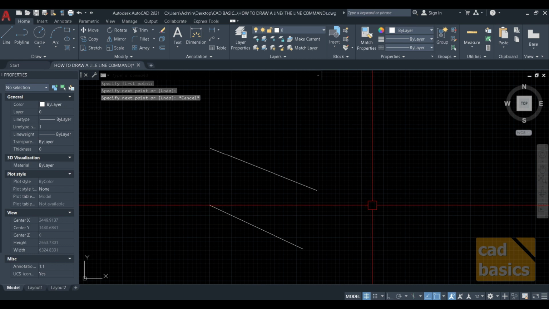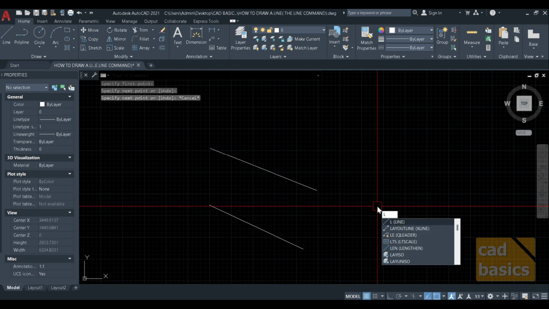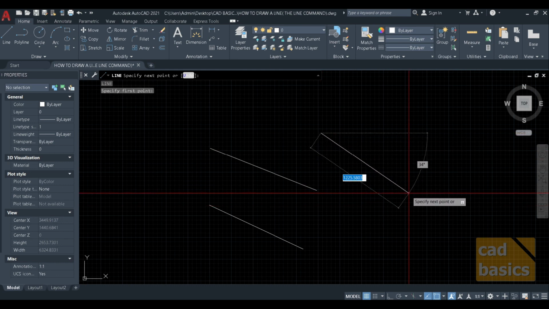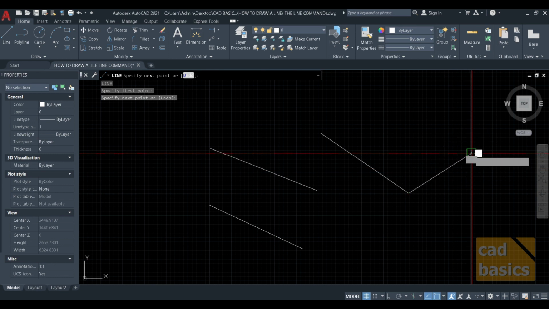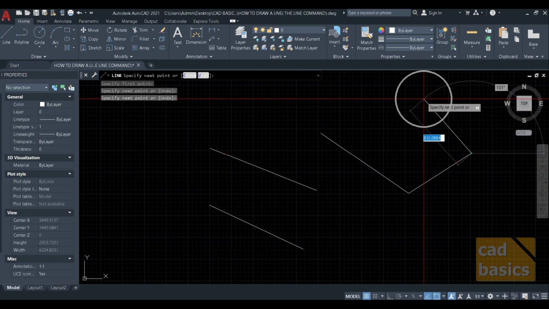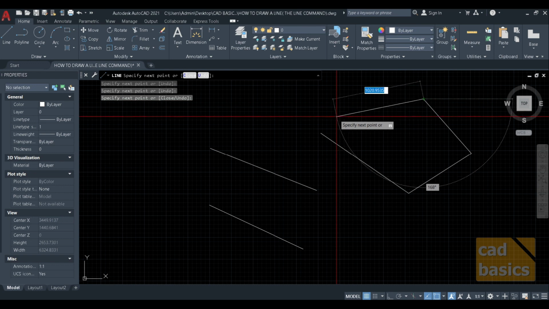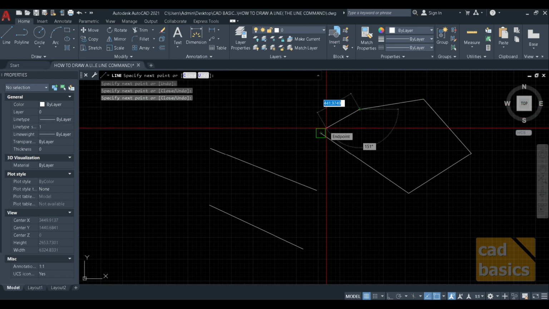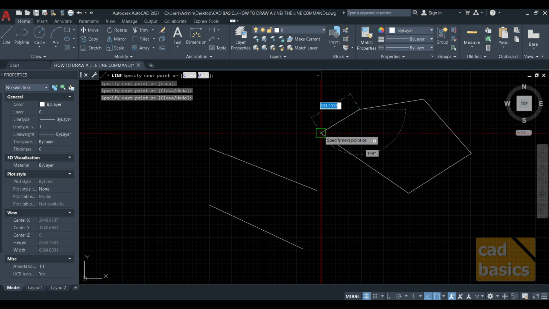Then if you wish to make a continuous segment of lines, just type command L. Left-click anywhere in the drawing area. Drag your mouse to another location, then left-click. You can make multiple continuous lines as you wish. Now when you're done, you can press Escape to terminate the line, or type command keyboard shortcut C to close your line segment into a polygon.